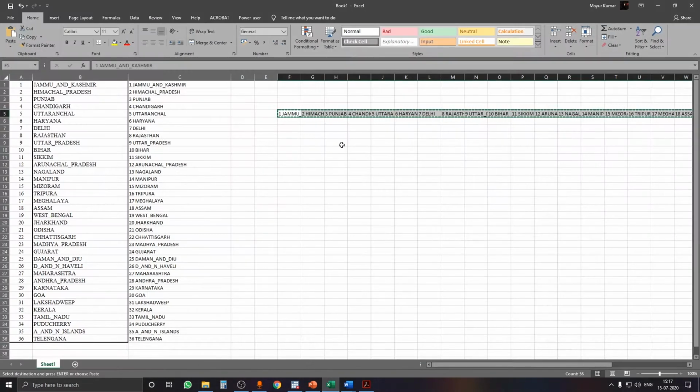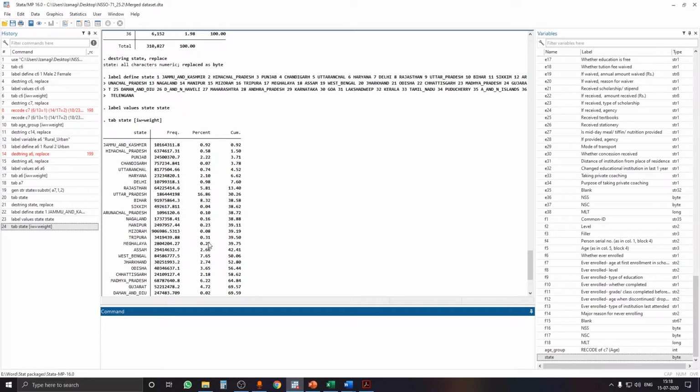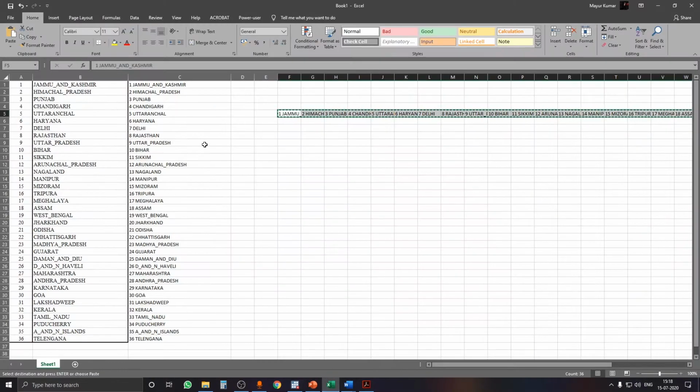So this is one of the handy techniques of the concatenate command, which can really make life easier. The chances of making errors while writing each name are high, but using the commands in Excel, there are very few or no chances of making errors.